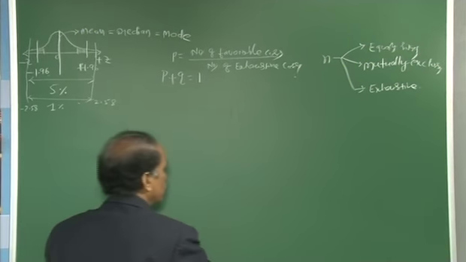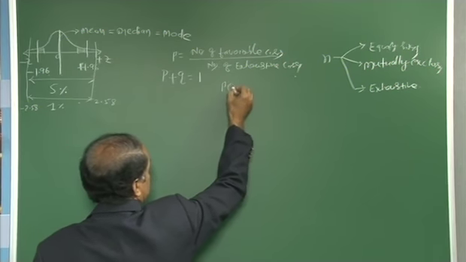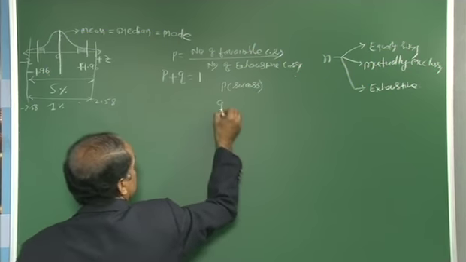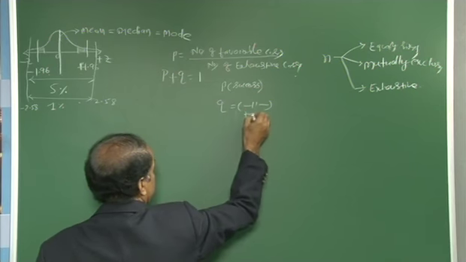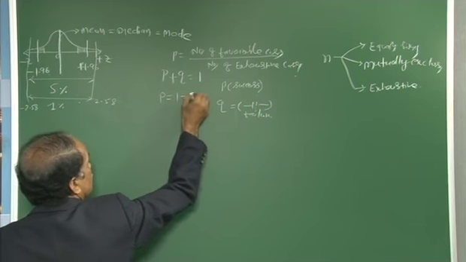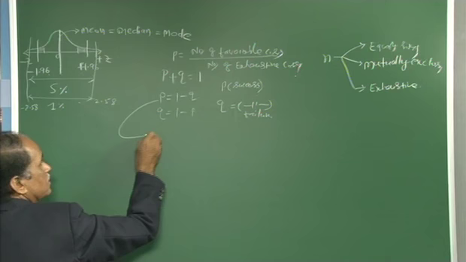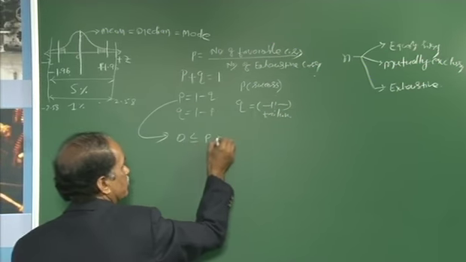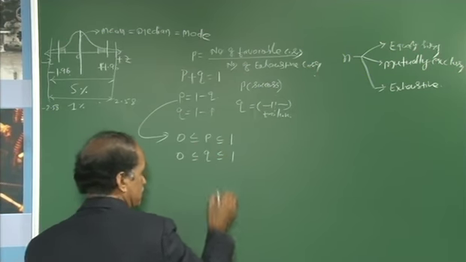What do you conclude about p? p stands for the probability of an event to happen, it is a success. Then q is the opposite, means success is not there, it is a failure. Then p plus q is equal to 1, means p is equal to 1 minus q and q is equal to 1 minus p. Obviously you know these numerical values: 0 less than or equal to p less than or equal to 1 and 0 less than or equal to q less than or equal to 1.